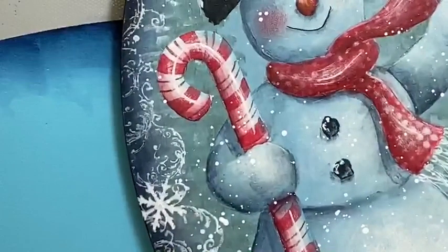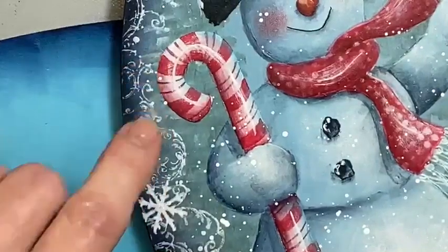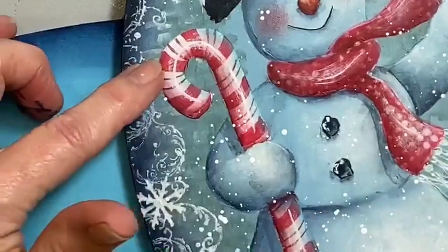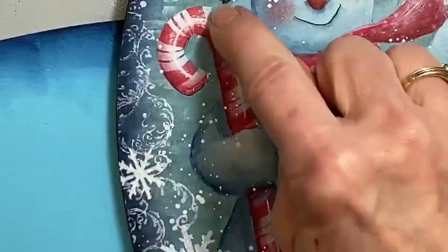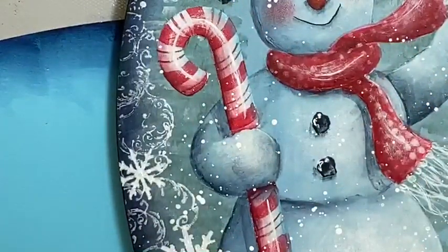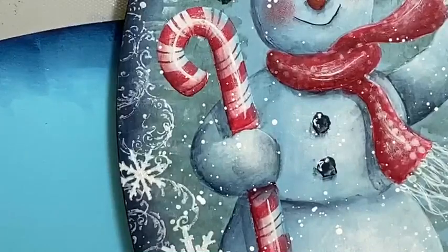I always am fascinated. One of the things that I think looks absolutely awful are my candy canes. I am a terrible candy cane painter until I put my shading on, then I'm happy with it. But getting perfect stripes and lines is just very difficult for me. But I'm telling you, before I put the shading on this candy cane, it looked really, really awful. And I used a couple colors on the shading. I didn't just use one color. Put a little bit of one color on and then a deeper color. It really elevates it to a whole other level when you start adding different shades of color on this candy cane.